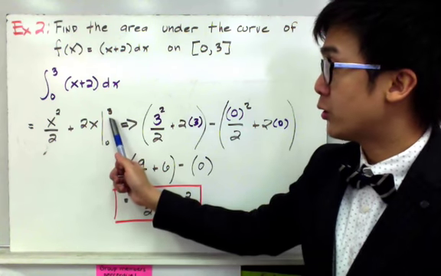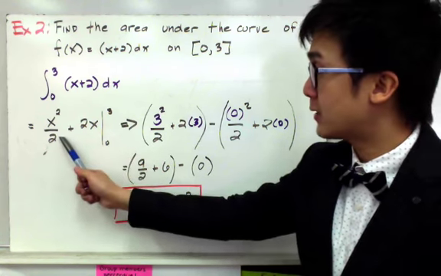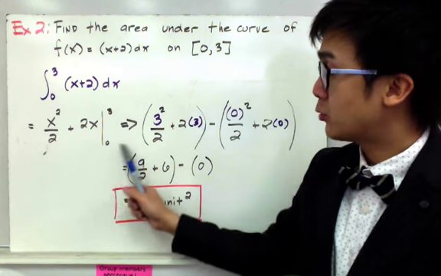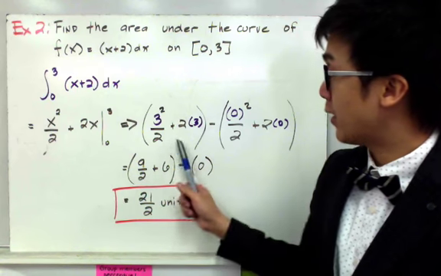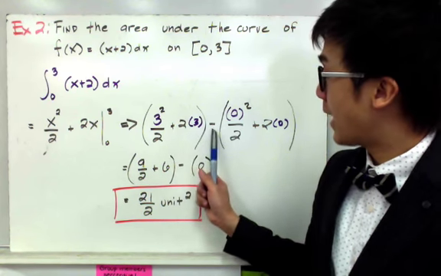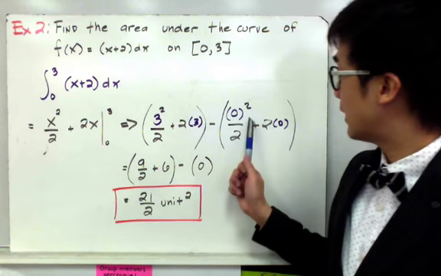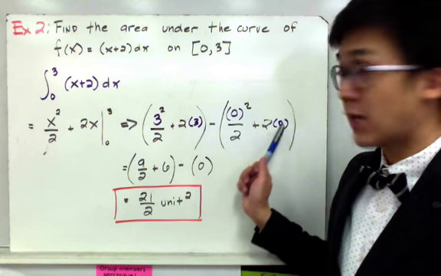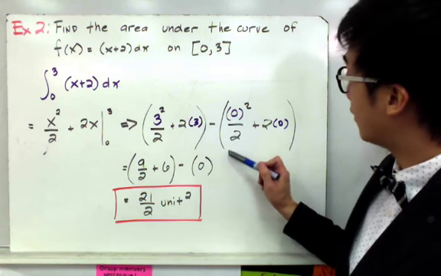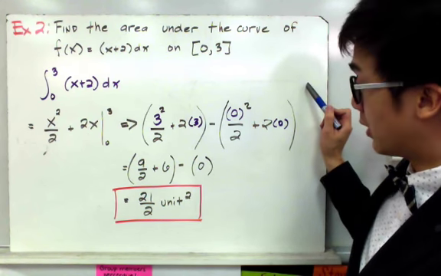So, substitute nyo yung upper limit nyo sa x minus yung function nyo substituted by your lower limit. So, meron ka ngayong 3 squared all over 2 plus 2 times 3 minus yung lower limit nyo na 0 squared over 2 plus 2 times 0. So, since nag-multiply kayo ng 0 sa bawat term dito, makakancel to, it will become 0.